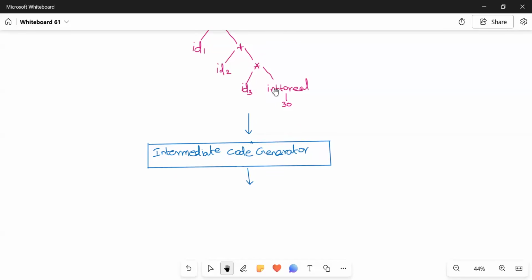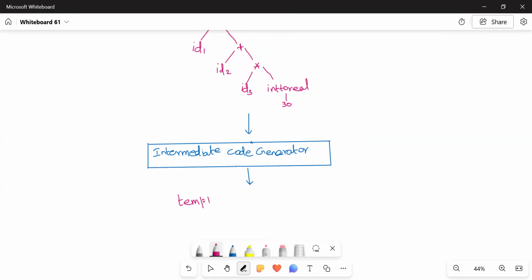So the three address code for the syntax tree. The semantic analyzer's output is also a syntax tree only, but semantically verified. It checks the type also. So now, first inttoreal of 30 will be performed. Here, the intermediate code or three address code will generate temporary names for storing the intermediate results. So first we need to do inttoreal 30. To store that temporary result, we need some temporary variables.